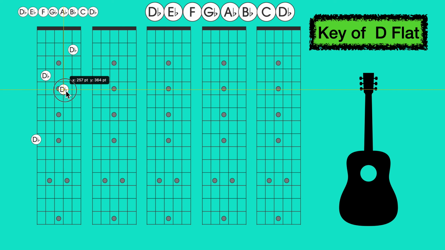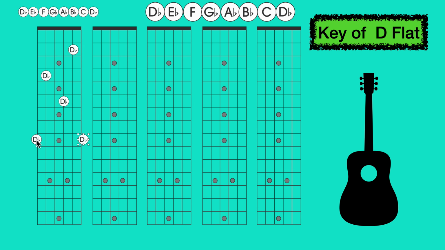This would be the A shape, and then this would be part of the G shape, and then the E shape, and then the D shape. Normally octaves look like this, but this is the B string, so it comes down. So these are all the D flats on the guitar.